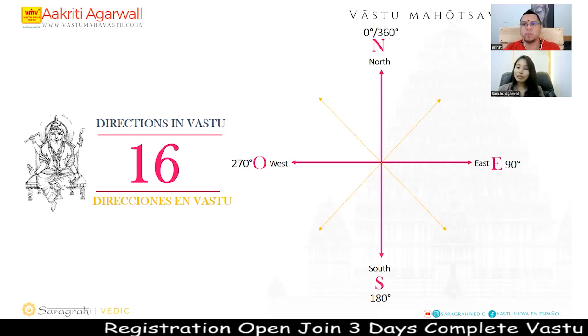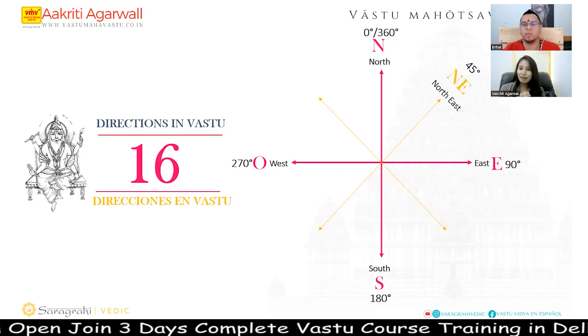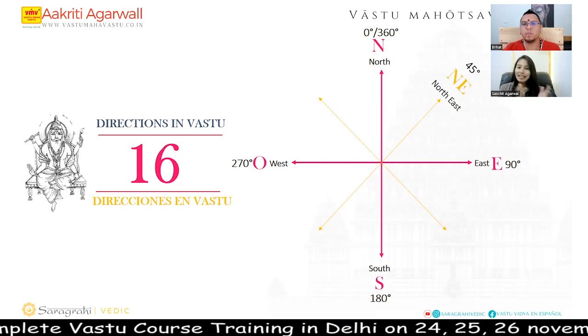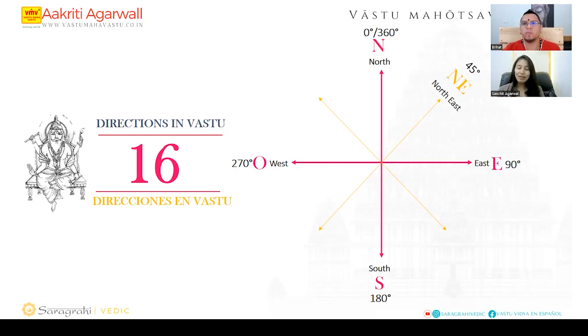Now, if we talk about the next four, we will be dividing the north and east direction. By dividing this direction, we get one more direction: half part of north and half part of east, which we call the northeast direction. Northeast is a half of north and east, that's why the degrees of northeast is 45 degrees. Okay. Now, coming to the east again, that is 90.